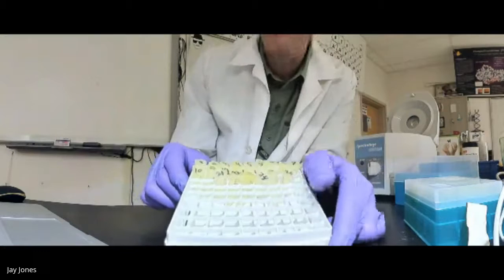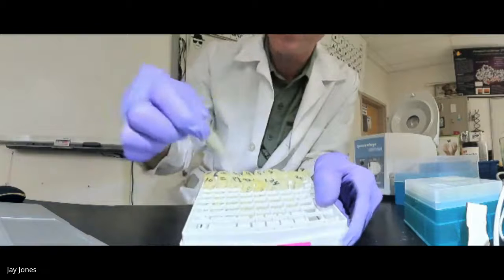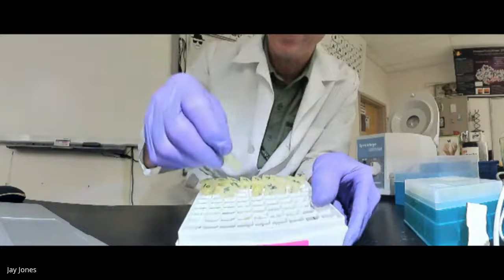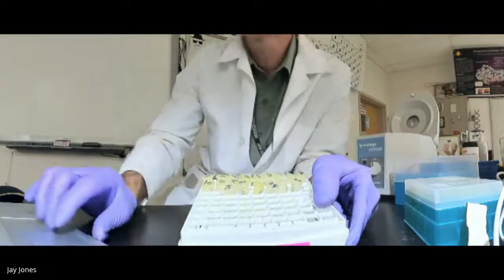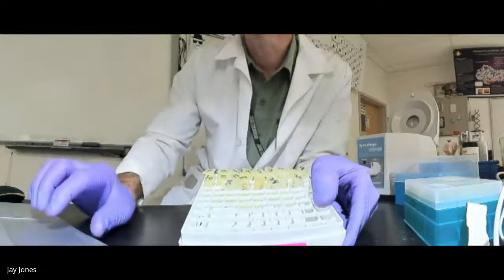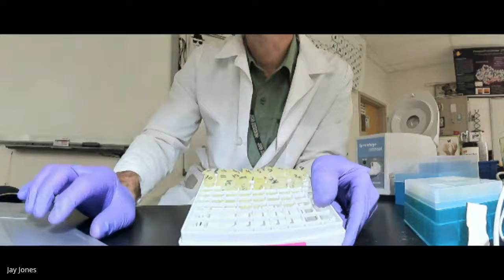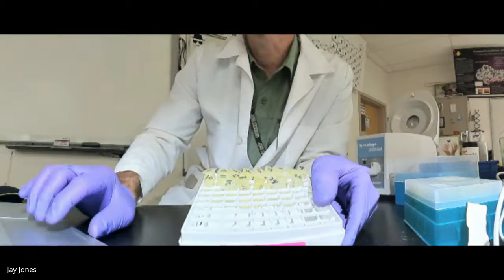Everybody has plasmid DNA. All of these have 60 microliters of purified plasmid DNA. And that is the mini prep done. I'm going to store these per the clone report sheet. You know, I might as well just show you real fast while I'm still presenting.